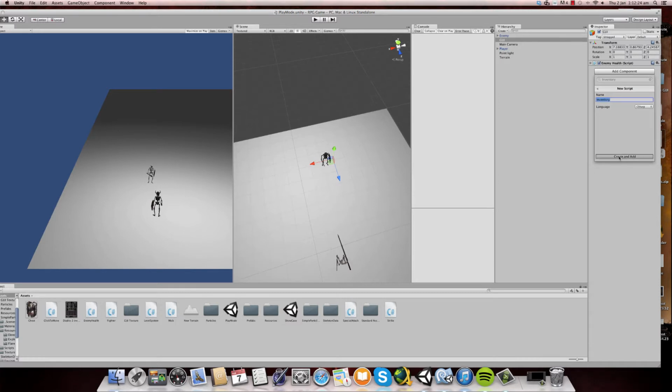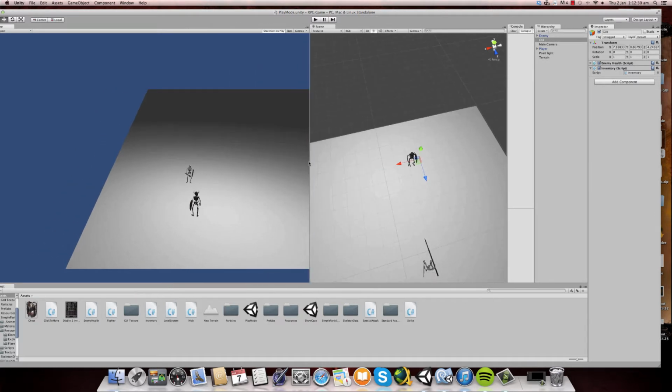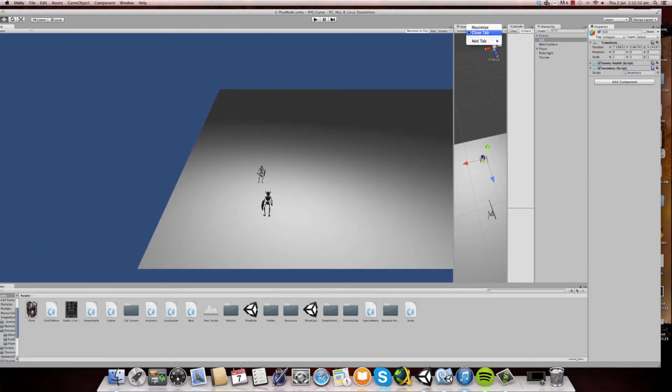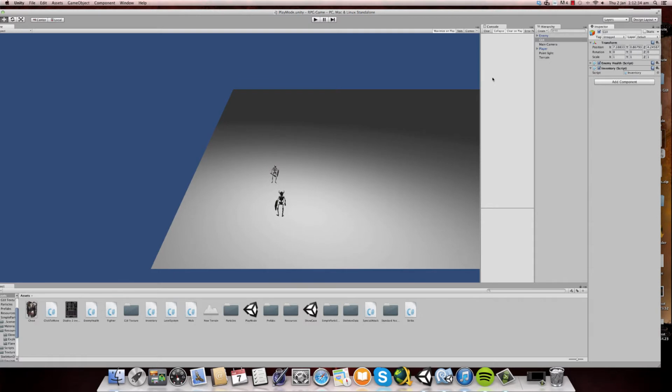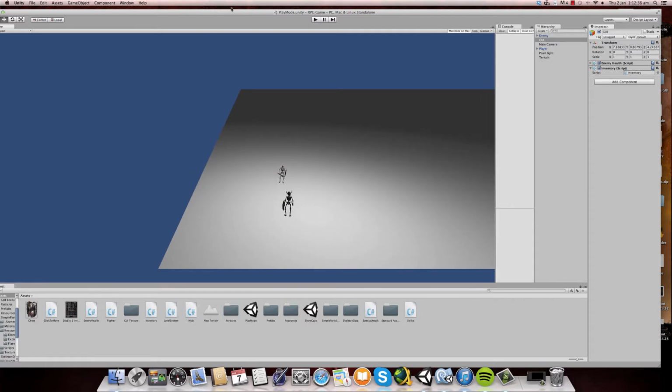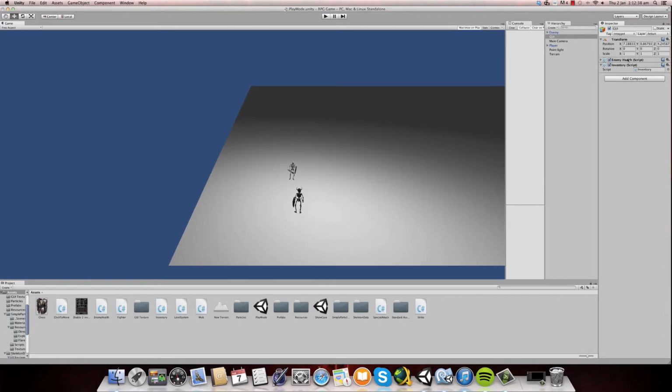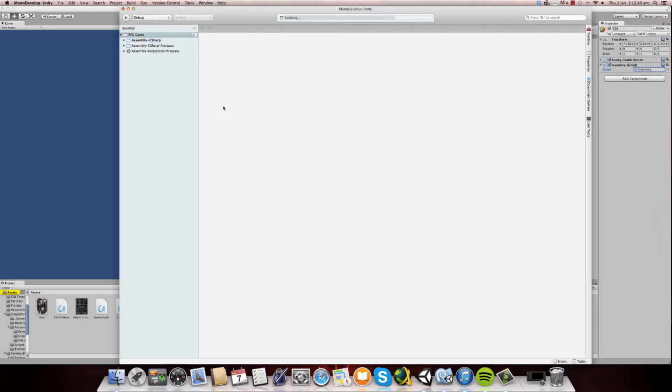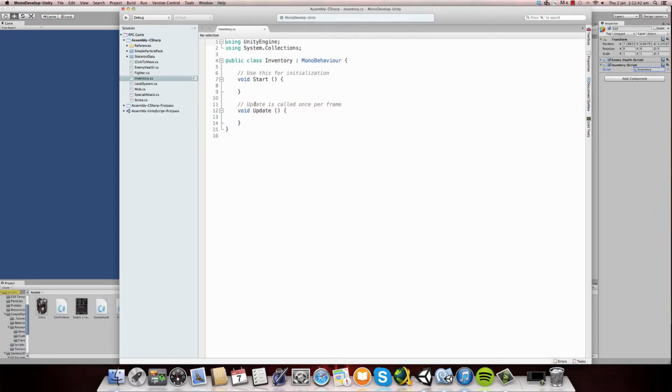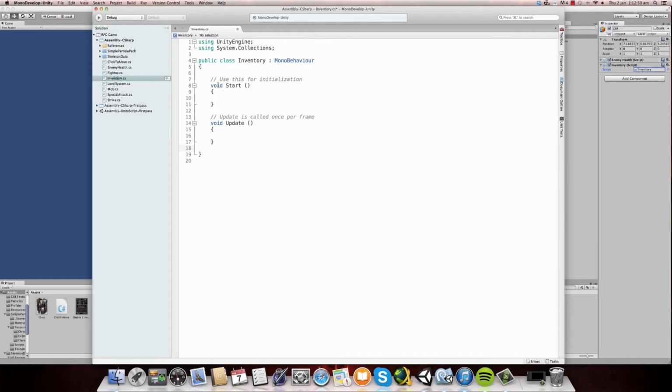And this is obviously going to be our inventory. It's going to be how our inventory looks. We don't really need the scene because we're going to be purely working on the GUI, so we just need the game over here. So we're going to go onto inventory. And as you can see, it is zoomed in for you all because you guys are awesome. Just kidding.